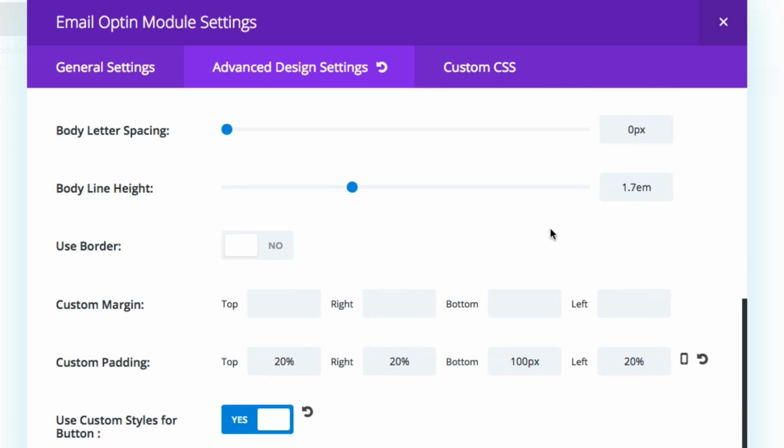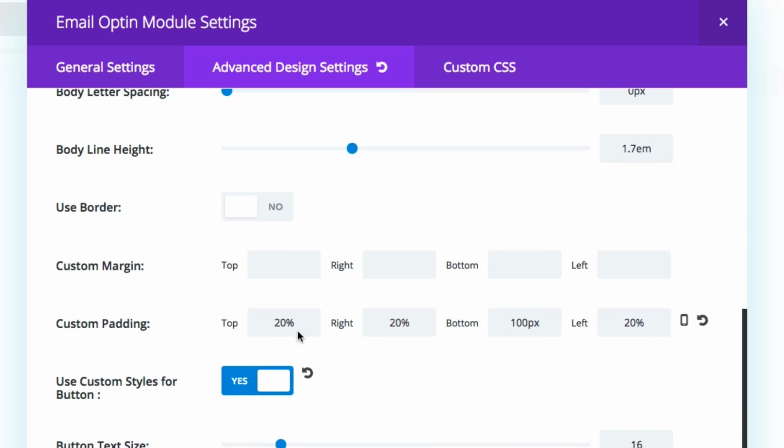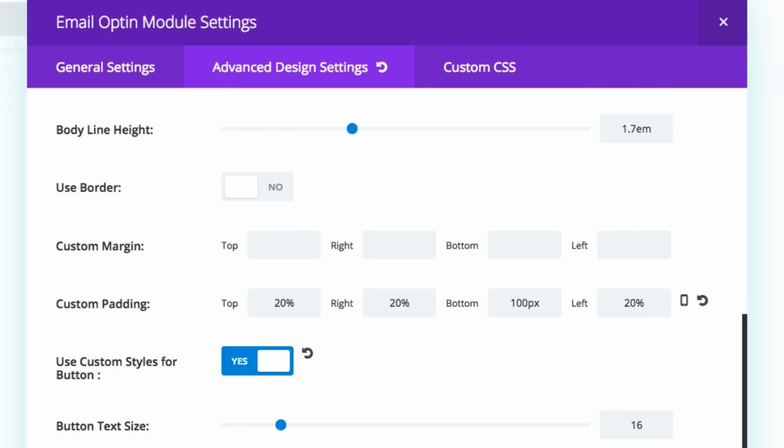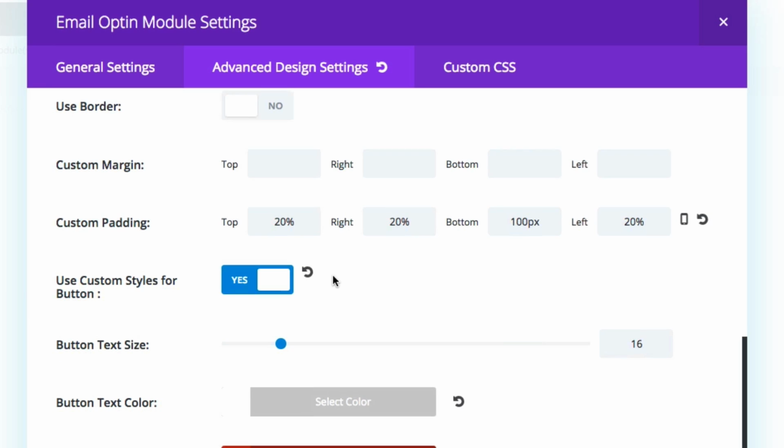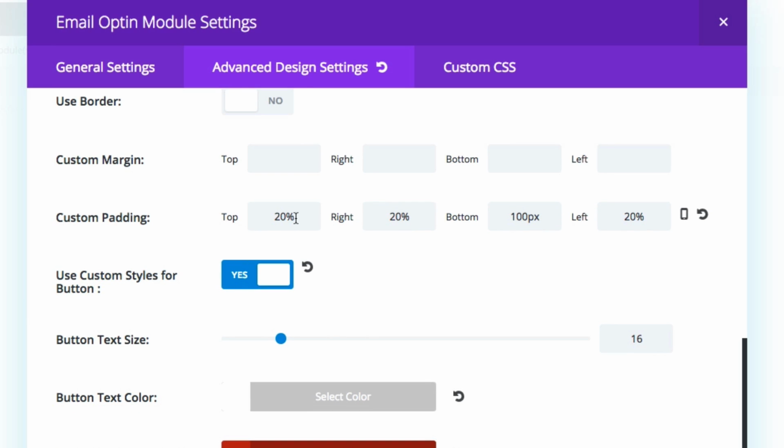So let's talk about the values that are important, the custom margin and custom padding values down here. So we left the margin alone this time around, but we did something interesting with the custom padding. And that is that we added 20% to everything but the bottom, and at the bottom we did 100 pixels. And so that's what creates that sort of bullet curve. And you can play around with these to get all kinds of different variations on that. It can be kind of fun.